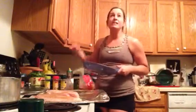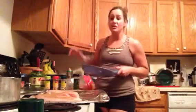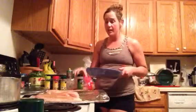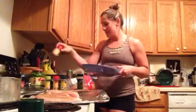So you need to season the crap out of your turkey. Whatever ground turkey you're cooking, you need to make sure that you're seasoning it. Put fresh garlic in it. Put fresh herbs in it. I'm going to season the crap out of it with garlic and fresh garlic, and spicy. I have extra spicy, I've got tomato basil.